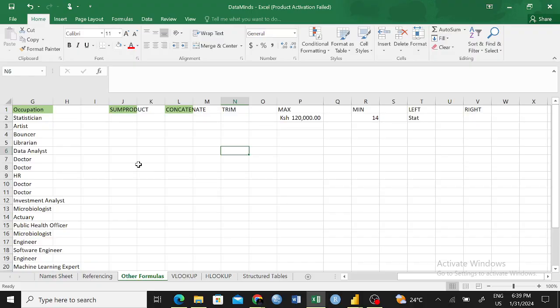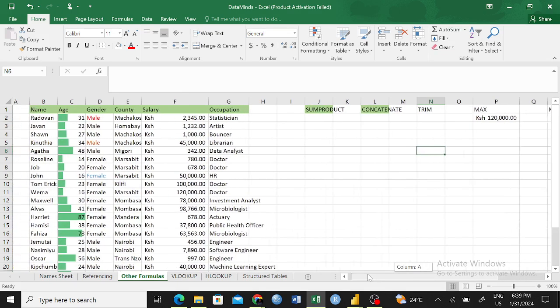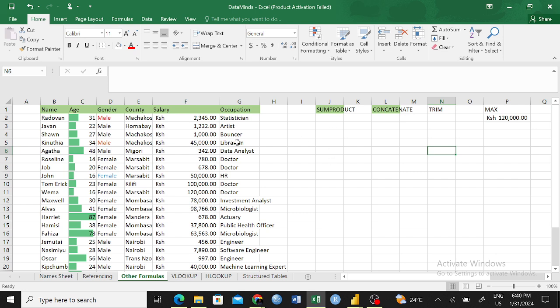Cool. So the first thing that maybe we want to look at, still working with the data set that we had, is SUMPRODUCT. Let me check the table, the columns that we can use here. But what SUMPRODUCT does basically is just multiplying two columns, and then adding them. You don't have to multiply first.